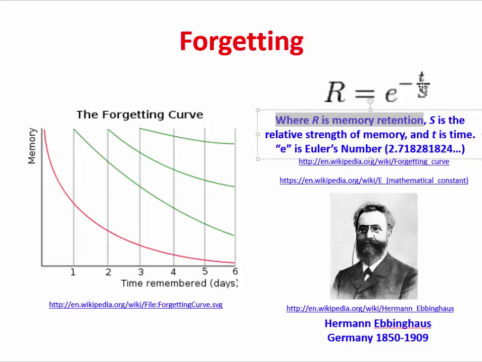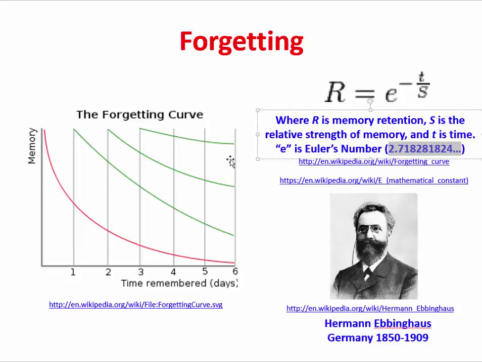We also have these other terms, and one is S, which is the relative strength of the memory. Another is t, and that's the total amount of time that has elapsed since we've tried to memorize this information. And of course, we also have e. Some students will recognize e as Euler's number. It's a mathematical constant similar to pi in certain ways, which is also a mathematical constant. Here it is to 9 digits of precision.